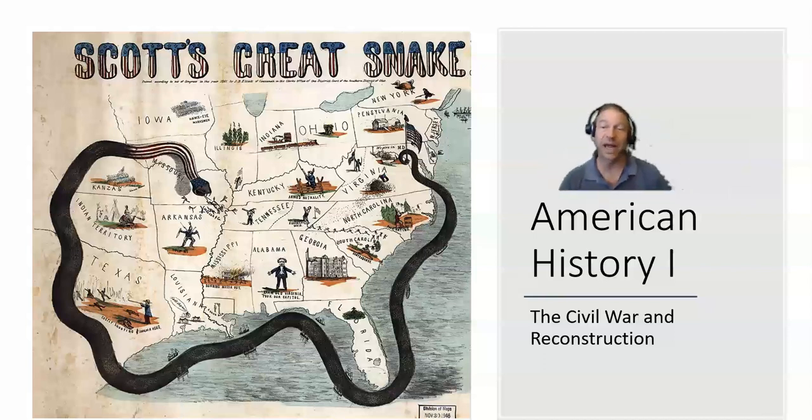the Anaconda Plan was a plan to make a naval blockade around the Confederate States, to deny them access to equipment, goods, supplies, food, these types of things, from international powers who might seek to trade with the Confederate States out of their own desire to take advantage of the division in the United States at the time. Certainly the British and the French were both involved in such efforts.